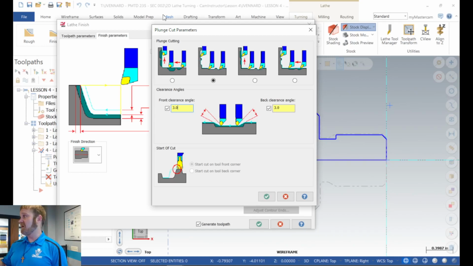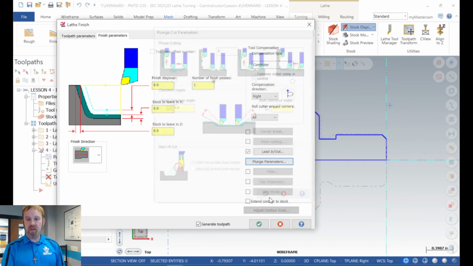So if you get Mastercam in industry and it's a new version and you're starting from scratch, that's the way all the things are going to be. But all of this stuff, even like this clearance angle, some things that I do all the time, you can save into your default profile so that when you use that toolpath, you don't have to remember to do that every time. I know that works in Fusion and a couple of other software packages I've worked in, where you can set things up that you repetitively do so you don't have to do it every time.